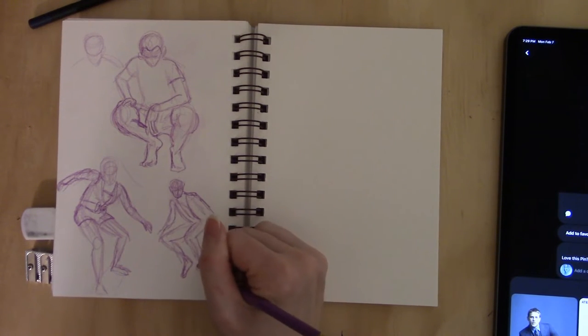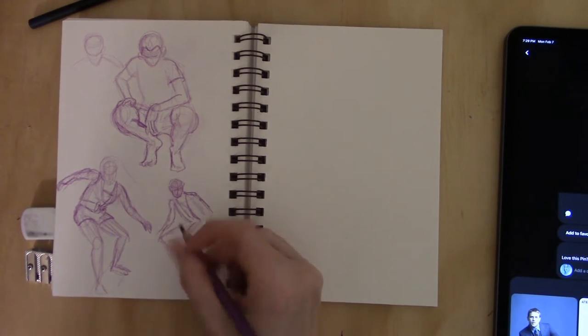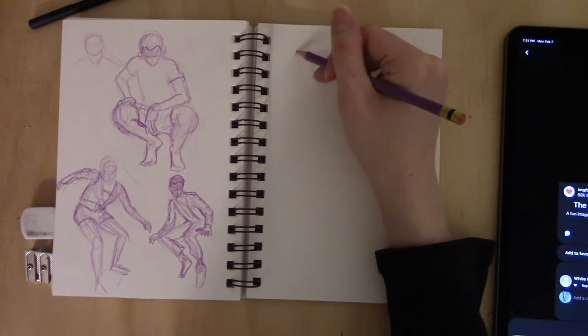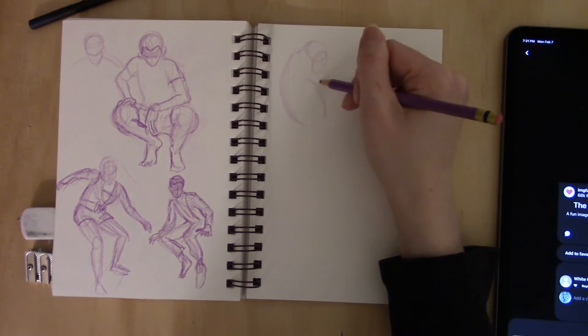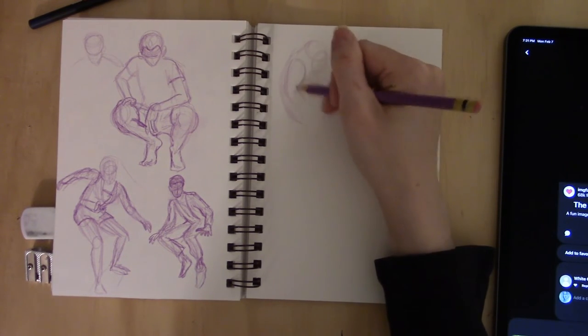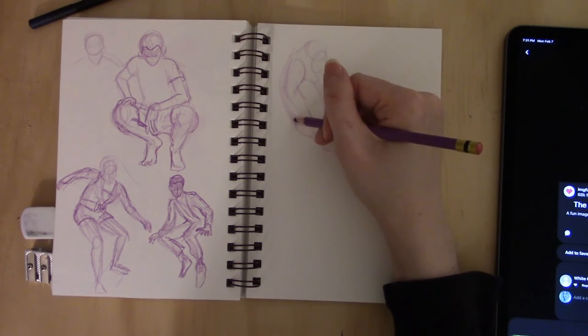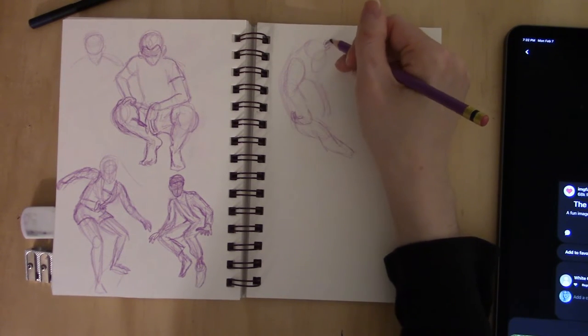But I still want to do this, and I still enjoy making videos, so I'm going to do my best to keep doing that. I think that is going to be it for now. I will finish up this sketchbook spread with some animal drawings, and I'll put on a little bit of music and let you enjoy the rest of the video.